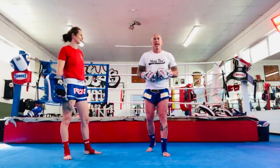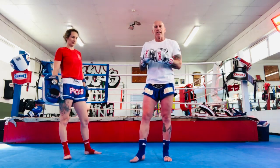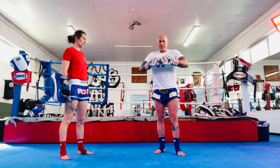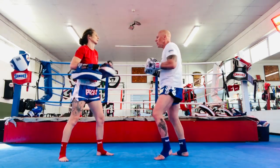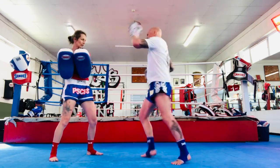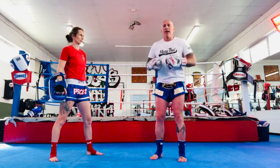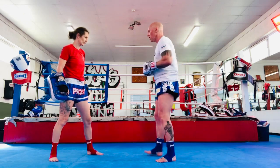Okay folks, last little bit. This is a nice little combination drill on the pads that we tend to finish sessions off with — you've done a hard pad session and it's just getting that last little bit of energy working on that second wind. So from here you've got one-two, left hook, right kick, one-two, right kick. That is your combination. Work it for a minute, work it for two minutes, just keep drilling the same thing — cardio-wise and technique, push push.